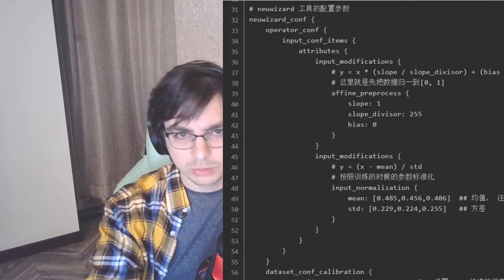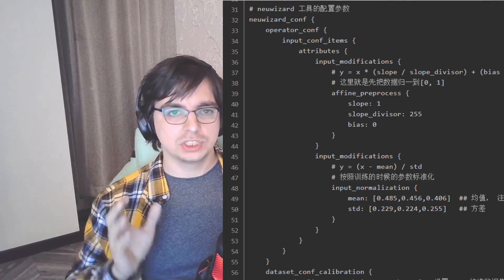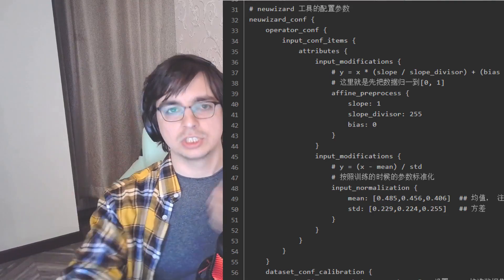For export, you need to create a file with model properties like this one. I do not see a detailed description of all the parameters and their features. I didn't find recognition of some parameter names — for example, keywords like slope, slope divisor, BS, and so on. I probably knew what they mean in this case, but I need some extended documentation for this.